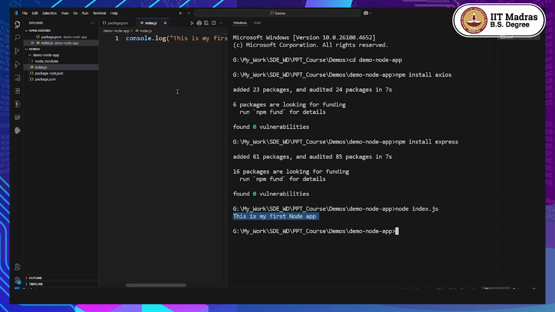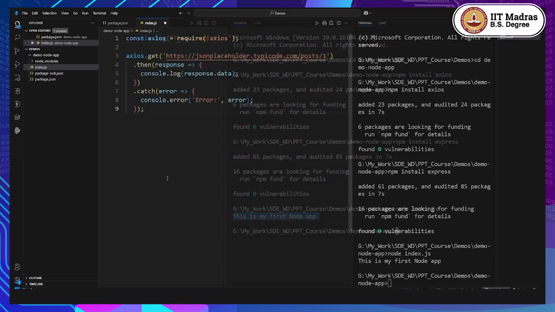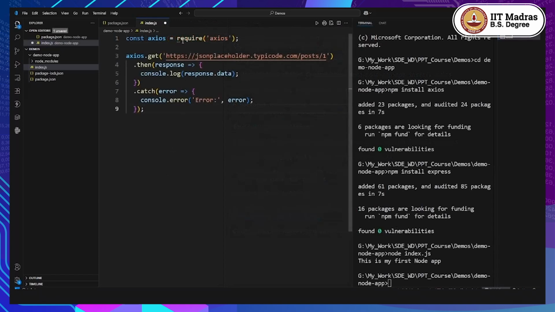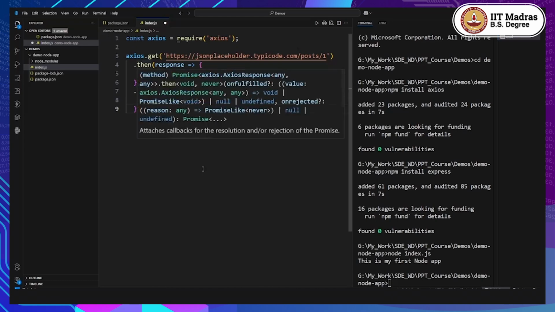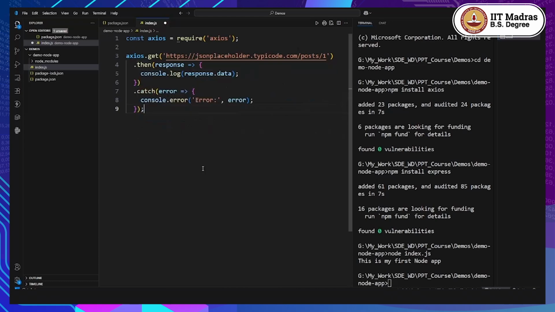Just to give you a demonstration of what Axios does, we are going to make use of an Axios request. This is going to make a request to the same JSON API which we used in the demonstration in the last video. What I've done here is I've imported Axios. This is how you import Axios in Node. And then I've made a get request with Axios. What Axios does is make a request to a URL with the following HTTP method.